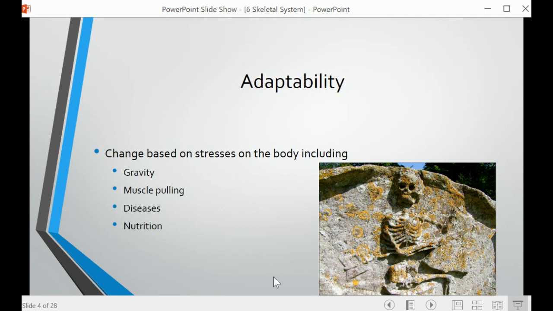Now, there are some things that will affect our ability to remodel. One of them is diseases. You may have heard of scurvy. Scurvy is a disease that occurs in pirates, or just anyone who's going to spend a long period of time on the sea because they are losing their vitamin C. They don't have any citrus fruits, so they don't have the vitamin C. And that will actually give us some holes within our bones. They're not as structurally sound as they could be. And nutrition. So that was a disease that had to do with nutrition. There is that vitamin C as well. But also calcium and vitamin D are imperative for our bone or our skeletal structure.